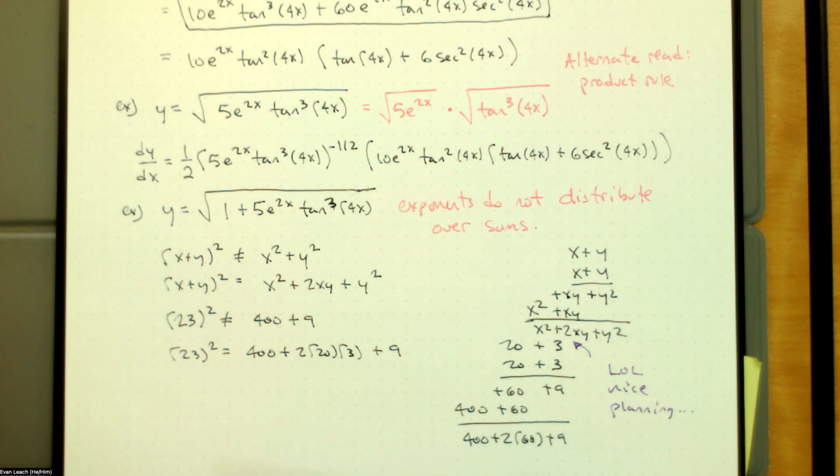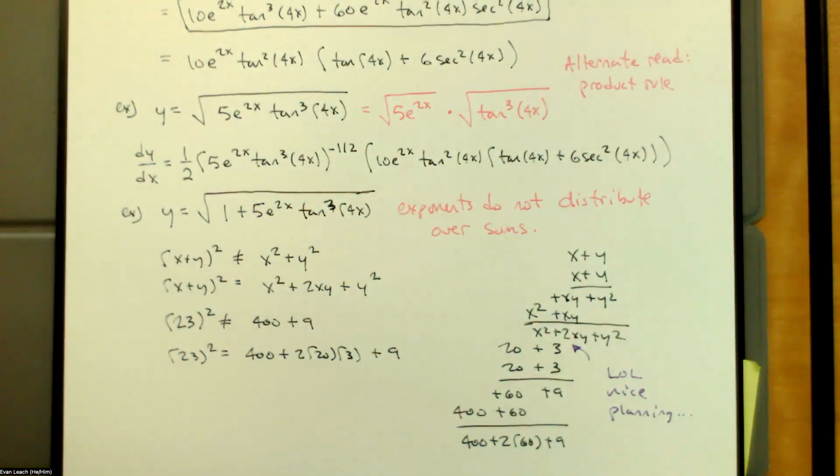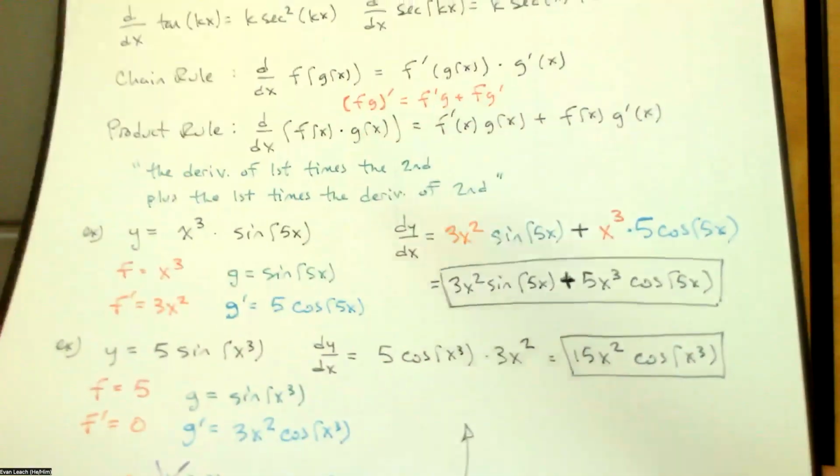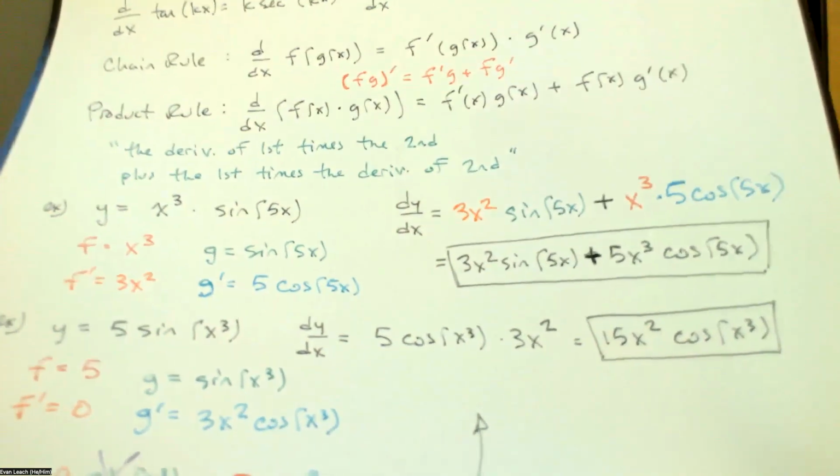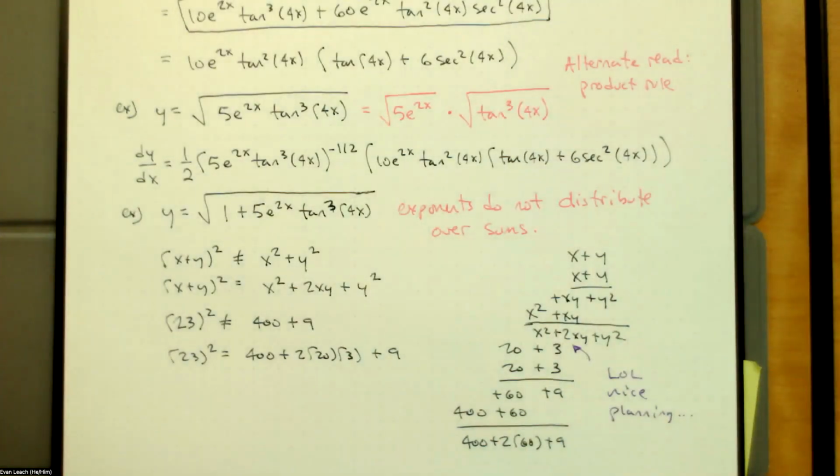All right, so we have a new rule called the product rule. The product rule in words that I use is the derivative of the first times the second plus the first times the derivative of the second. That's my mnemonic for product rule. You might be like f prime g plus f g prime. That might be one you use. Some people are like f prime g plus g prime f.